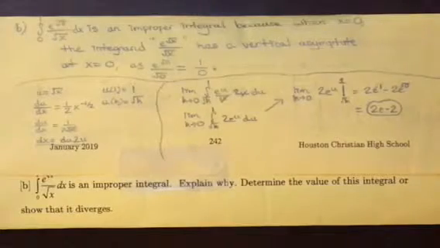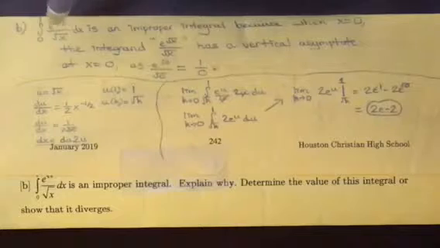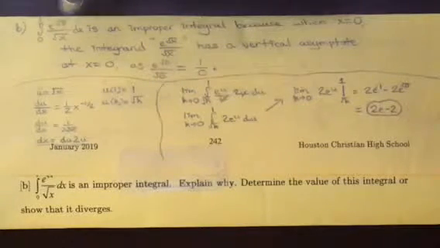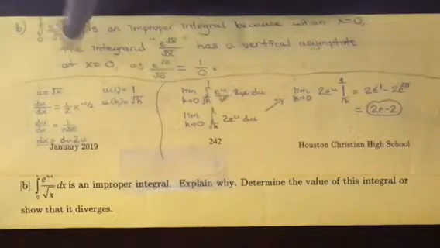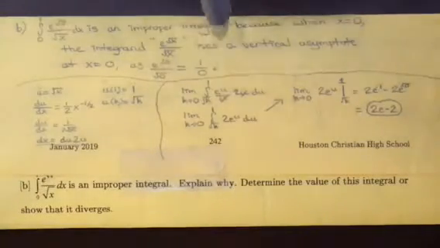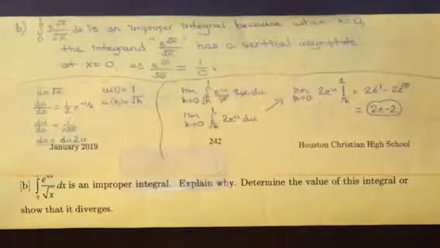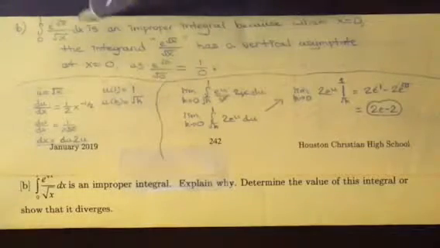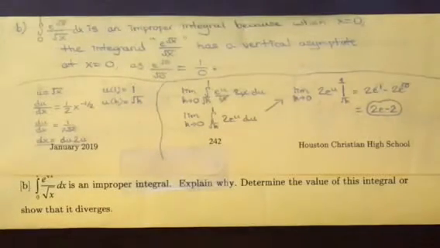And so this integral is improper because of the latter reason, because when the integrand function e to the root x over root x, when you plug 0 in for x, that function value will be e to the 0, which is 1 over 0. And 1 over 0 is undefined. So the graph of e to the root x over root x has a vertical asymptote at x equals 0. So the area under that graph, which is what the integral gives, is a little harder to find.